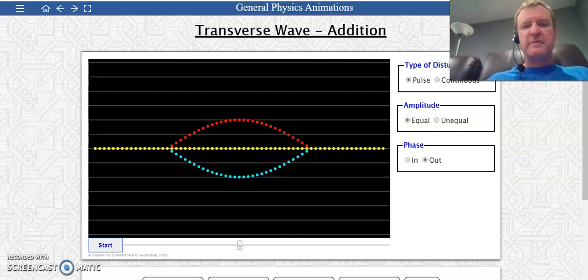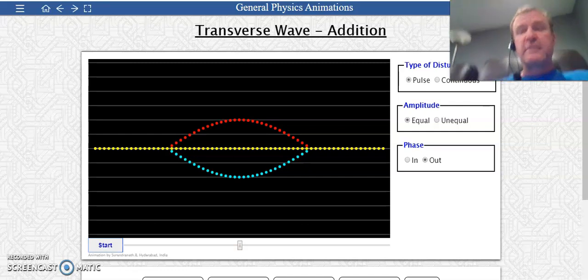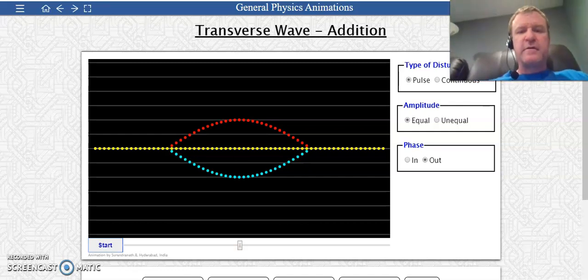Okay, so I didn't mention it, but the last one, when they add together like that, we call that constructive interference. This one is destructive interference. You've got the crest and a trough. They destroy each other. So what you're going to see is just a single straight line, whether it's the string or a slinky or whatever it is. You're going to see that total destructive interference like that. So you're not going to see the red and the blue.